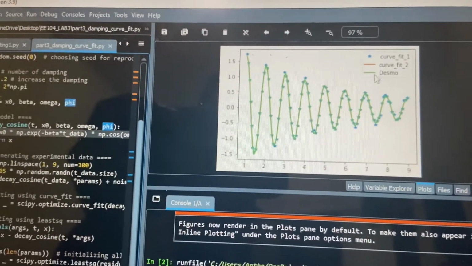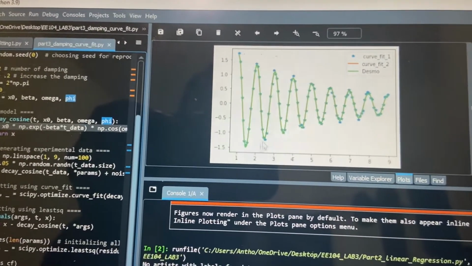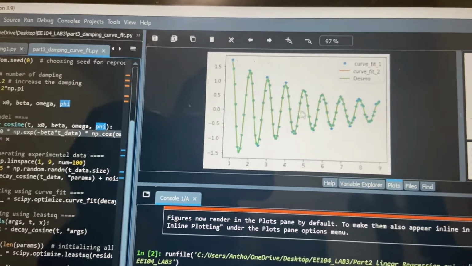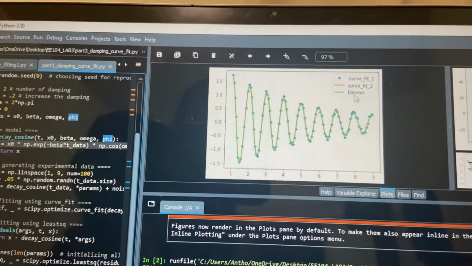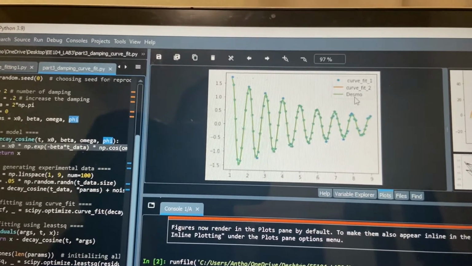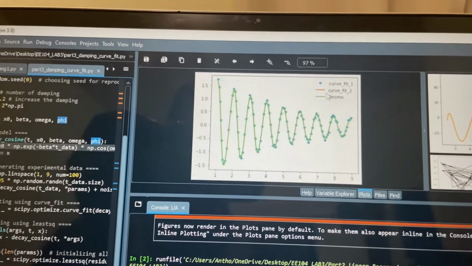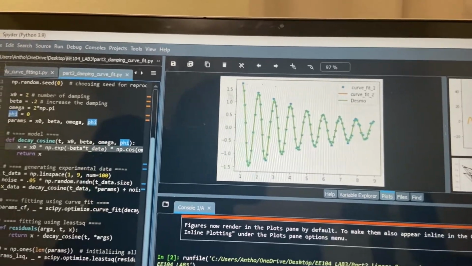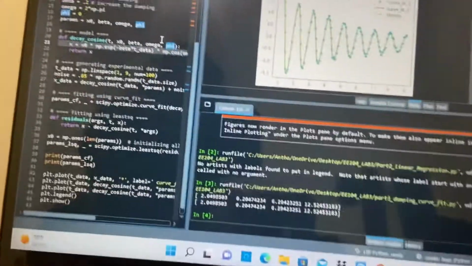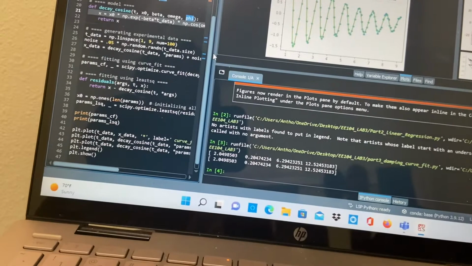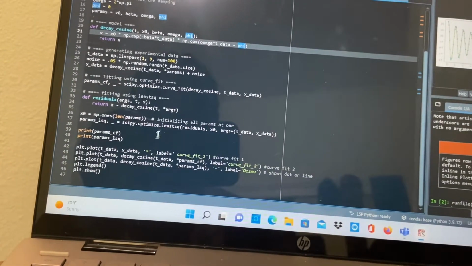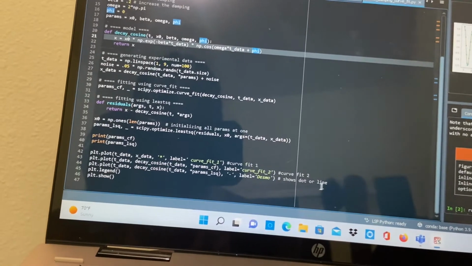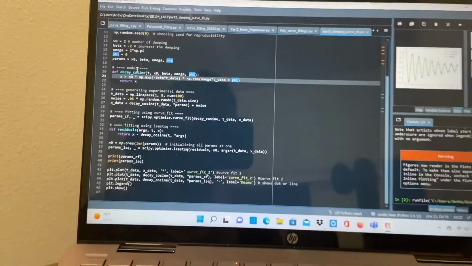So you can see different lines. So in here I fit another curves into it. The original curve is the green. That's the original curve from Desmos. So from there I fit the curve number 2 and number 1 in there. So you can see, this particular section of the program is about plotting a damping equation and then fitting a curve into it. So that's what I did in here.